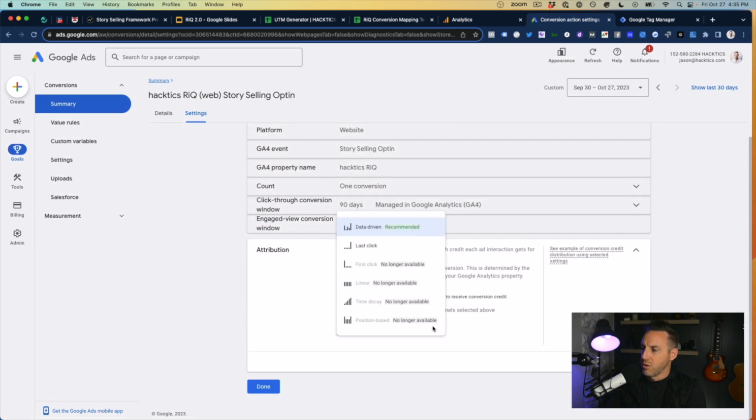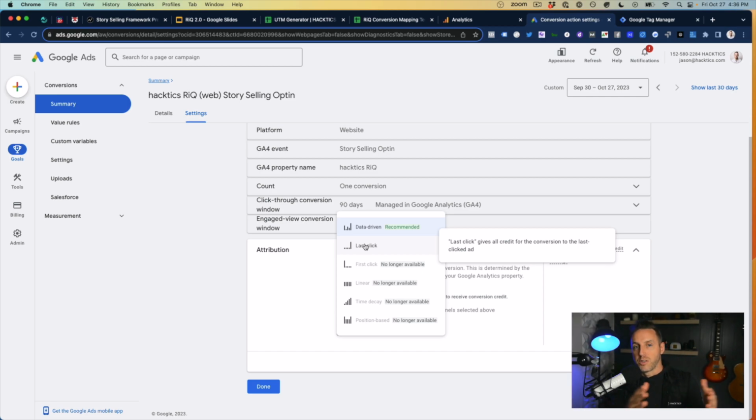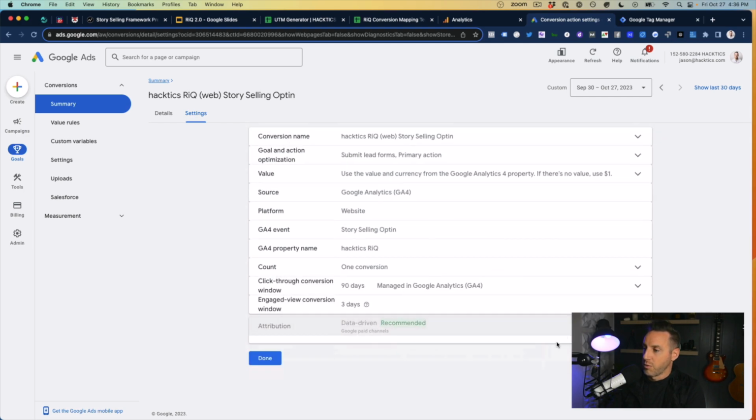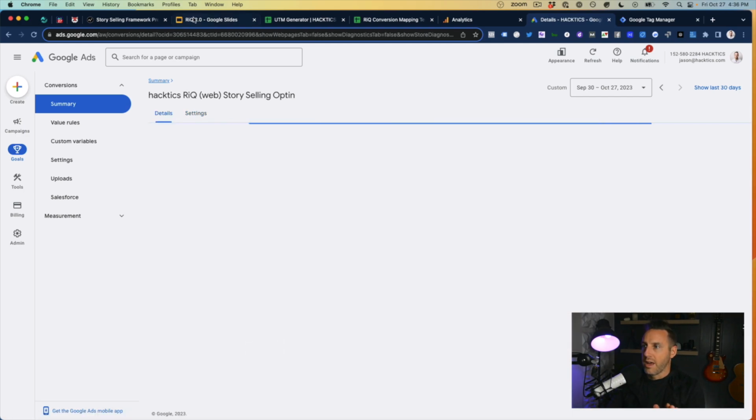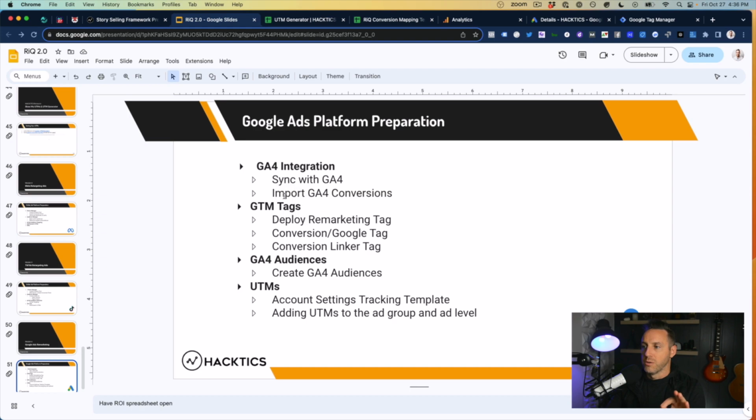And then you can select which different attributions you want, last click or data driven. What last click will do is it basically gives all the attribution to the very last click. So if you're running multiple ads and they come in contact with your ads multiple times, what Google is going to do if you select last click is just give all the attribution to the very last click. If you use data driven, it's going to spread that out, and that's why it's recommended, and that's why we're going to leave it. So we're done on that. So we have imported our goals and we have set the stage.